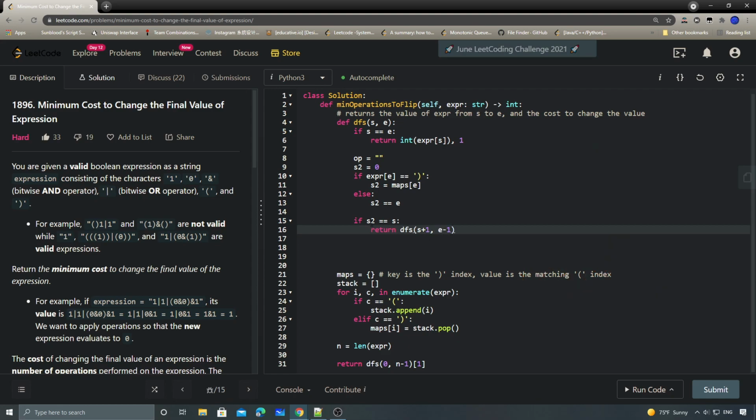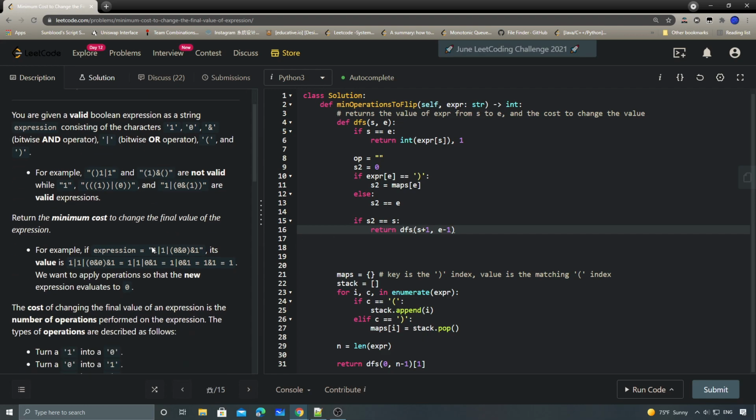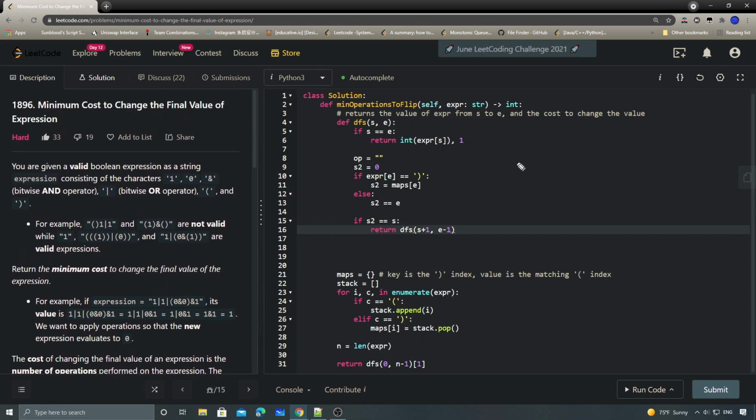So what does this one do? We could have some extreme case where we have so many parentheses, like this one. This is the s, this is the end. When we use the maps to find s2, s2 is pointing to here.